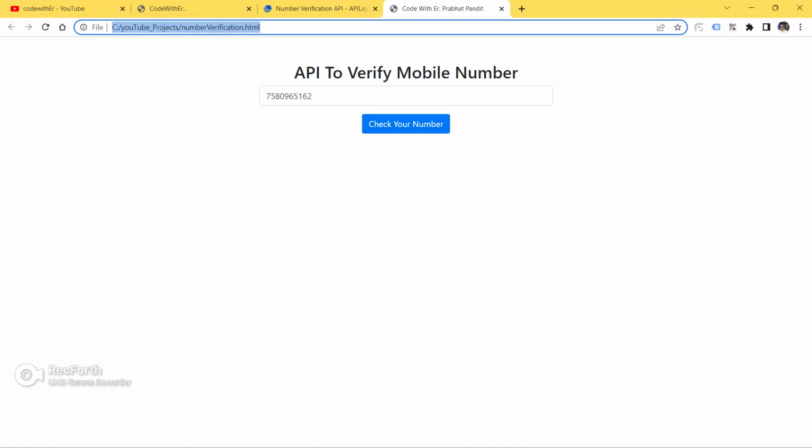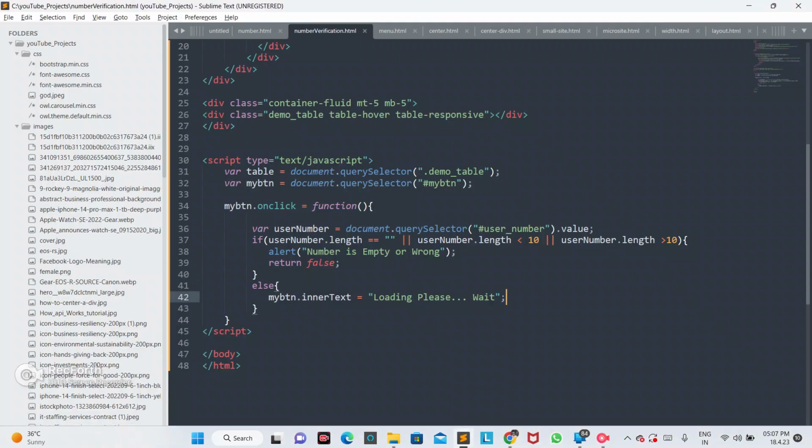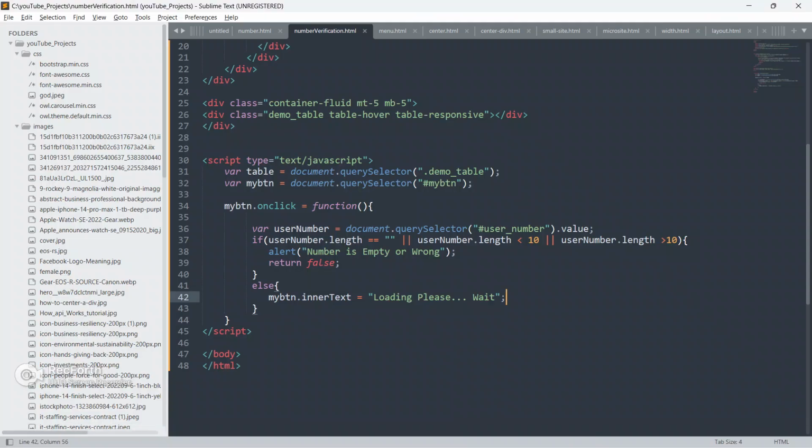Let's save the file, go to the browser and refresh the page and enter a mobile number and see if it is working or not. Just paste it here and click on the button now. Loading, please wait. It is working very fine.